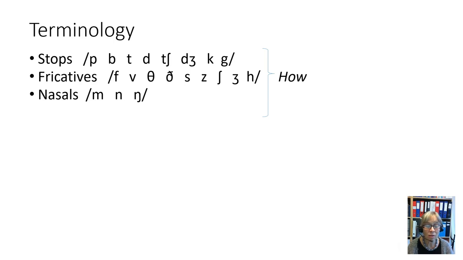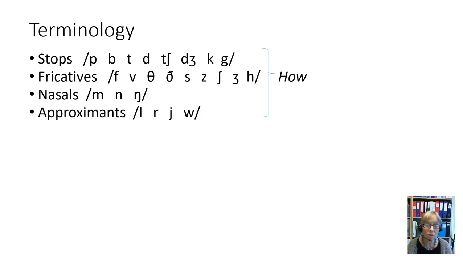Then nasals refer to the fact that we let the air come out through the nose. We stop the airstream from coming out of the mouth. For example, we stop with both lips, and the air comes out through the nose. Or we stop with the tongue and the alveolar ridge, or with the back of our tongue towards the velum, the soft palate, and the airstream comes out through your nose, and that's why these are called nasals. Isn't it amazing all the things that we do? We don't even realize how good we are at this. We do it automatically, very, very quickly.